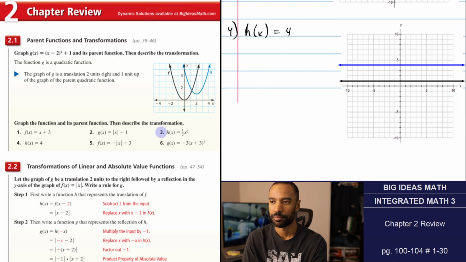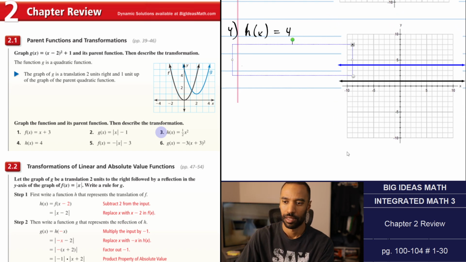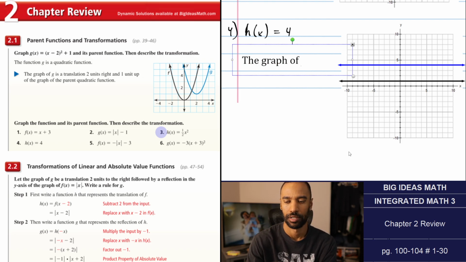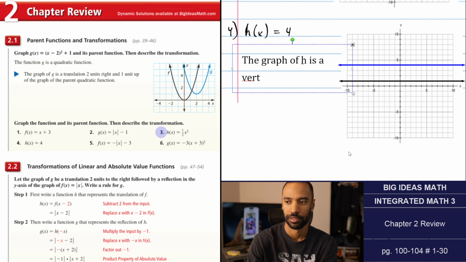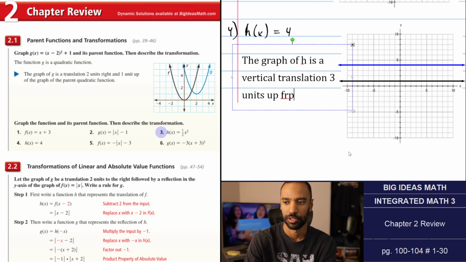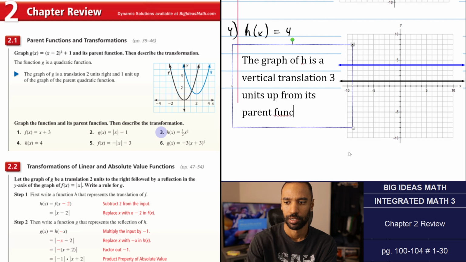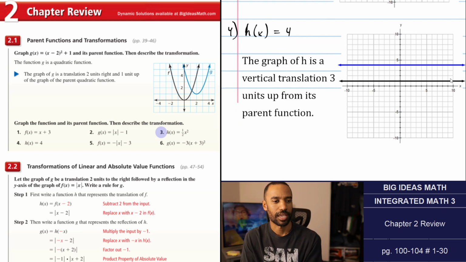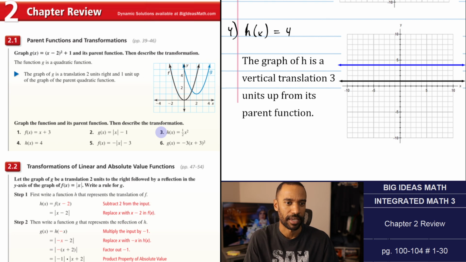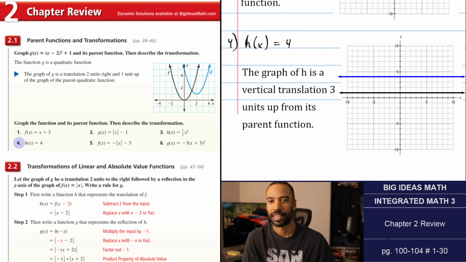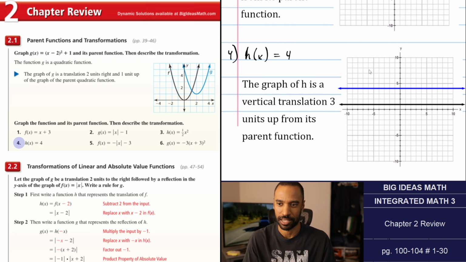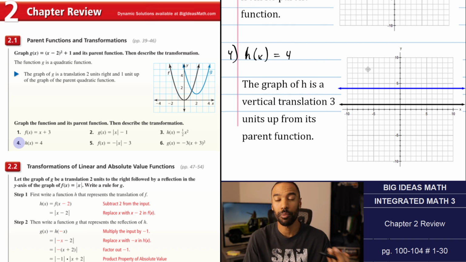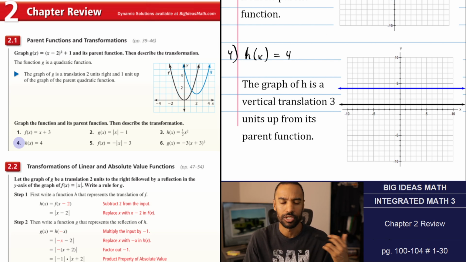So the graph of h is a vertical translation 3 units up from the parent function. Okay. That's all I'll kind of say on that one. There aren't many constants they throw into the mix. I did not even change this to number 4. That's how little I think of it. No, but yeah, that's what we're doing for that problem. I think it's the first and last time we're going to see one like that. Not that we won't see constant functions again, but just describing transformations. Don't expect too many of those.